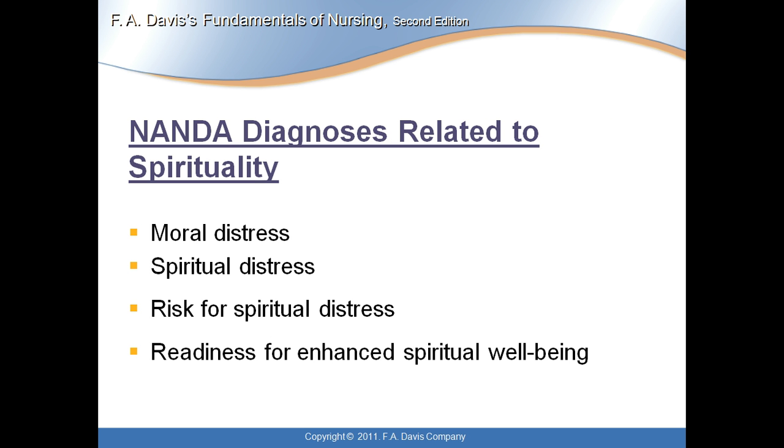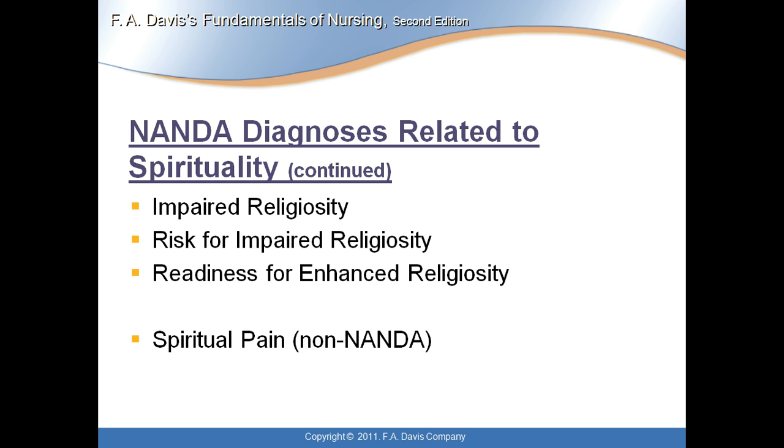So diagnoses related to spirituality: you have moral distress, spiritual distress, risk for spiritual distress, and readiness for enhanced spiritual well-being. You have impaired religiosity, risk for impairment of religiosity, readiness for enhanced religiosity. Not quite sure how many times they can say that word. And then you have spiritual pain.